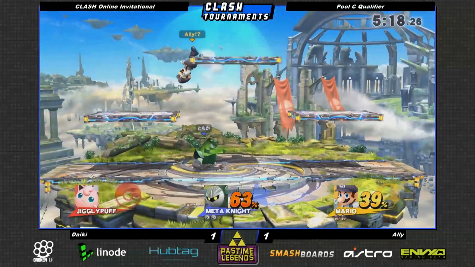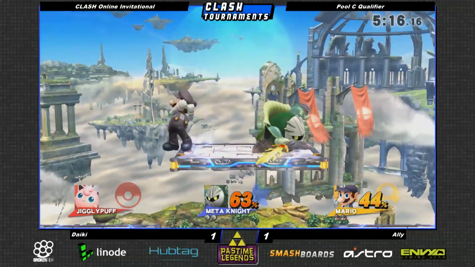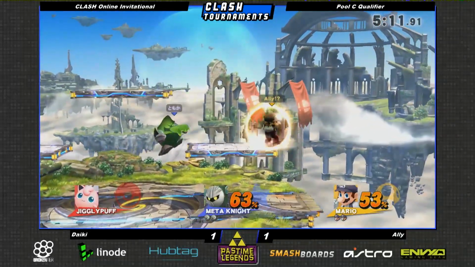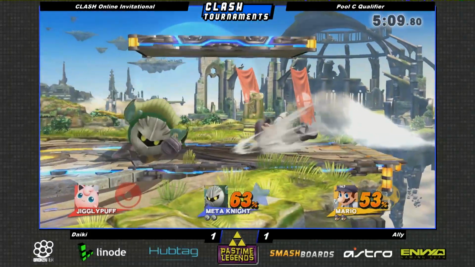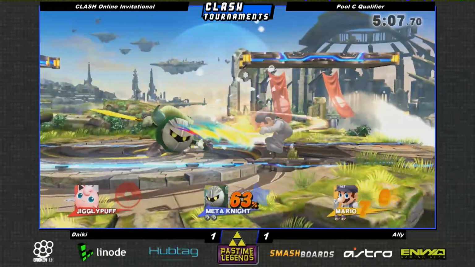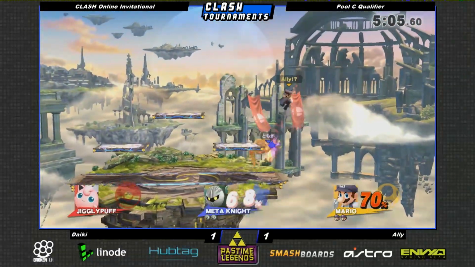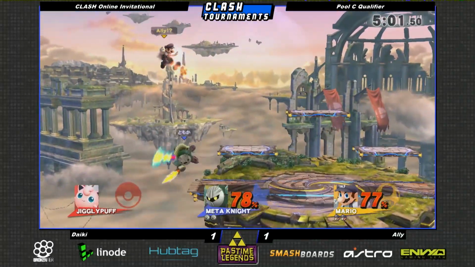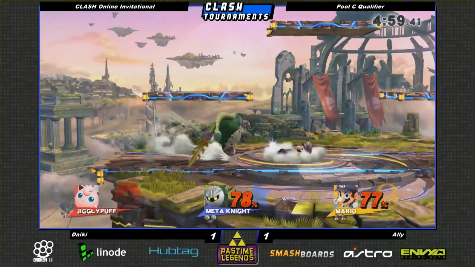Daiki using Meta Knight's new spacing to great effect. It's much different than it was before. The range on Meta Knight's sword greatly decreased. Even beyond what you can visually see, the hitbox is just so small. But Daiki getting inside on Mario and keeping a square game with Ally. Both players going toe-to-toe right now.